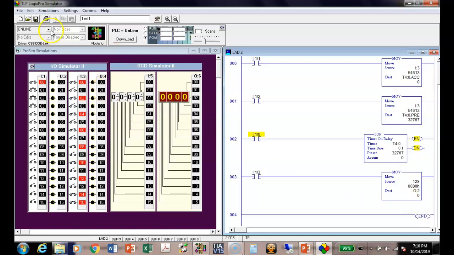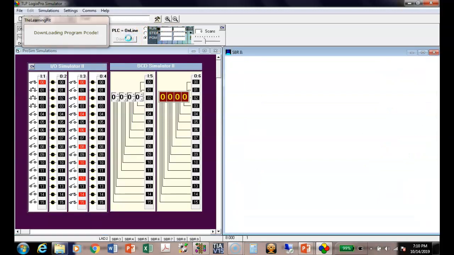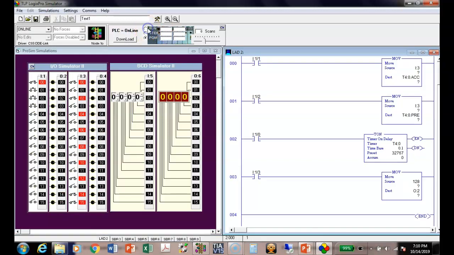So now when I download it and go online, every time we reset it, it would kind of close the switch right there, and it automatically turns off all the outputs except what? That one that I want. So this move instruction is a really, really powerful instruction. We can take any data file and put it anywhere, or I can take any constant and put it anywhere, right? Understand that? So it's one of the most powerful instructions that we have available to us.